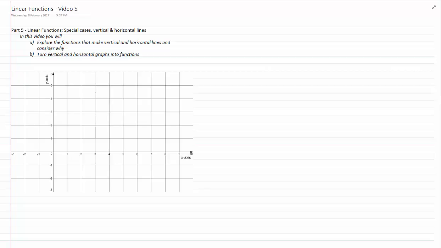So let's start with a vertical line function. I'm going to do a function that just goes straight up this line, and you can see it there in pink. Now, this is a really interesting situation, but if we're going to try and turn this function into something like y equals mx plus c, first we're really going to have to consider, well, what are the y-intercepts and what are the gradients? Now, unfortunately, this function is parallel to the y-axis. So, c equals what? Well, the y-intercept just doesn't exist, so c is nothing.